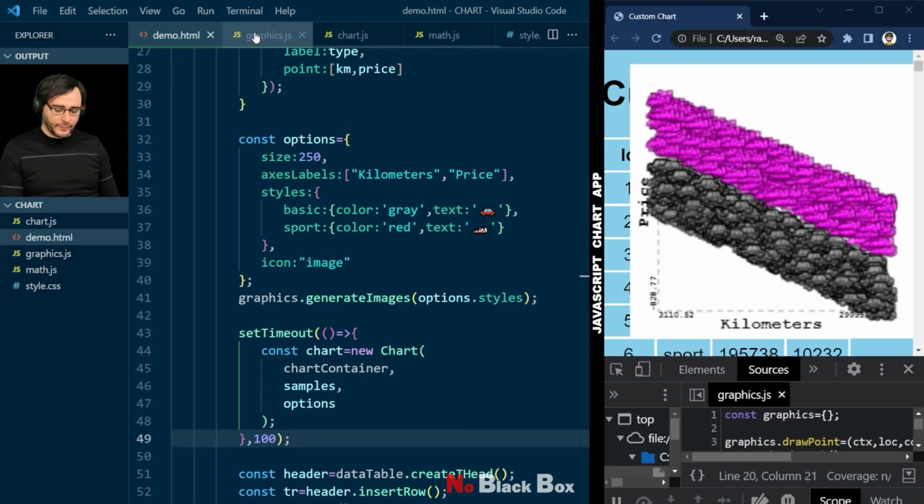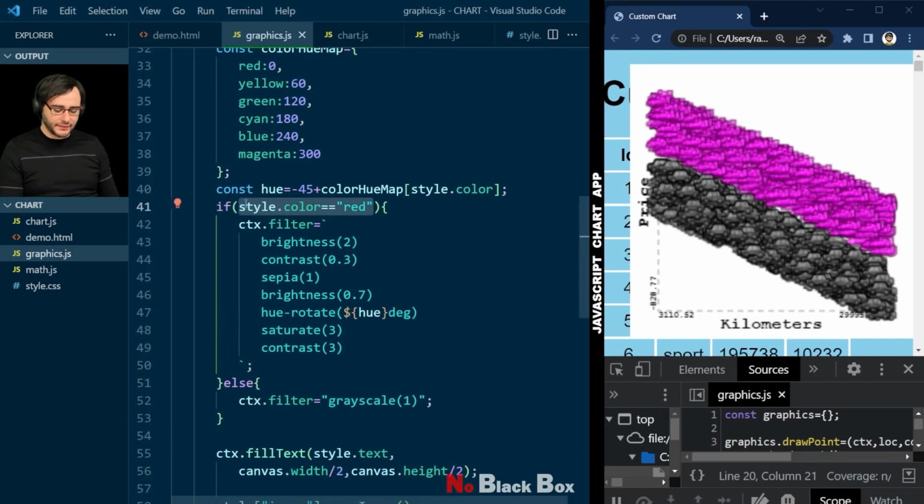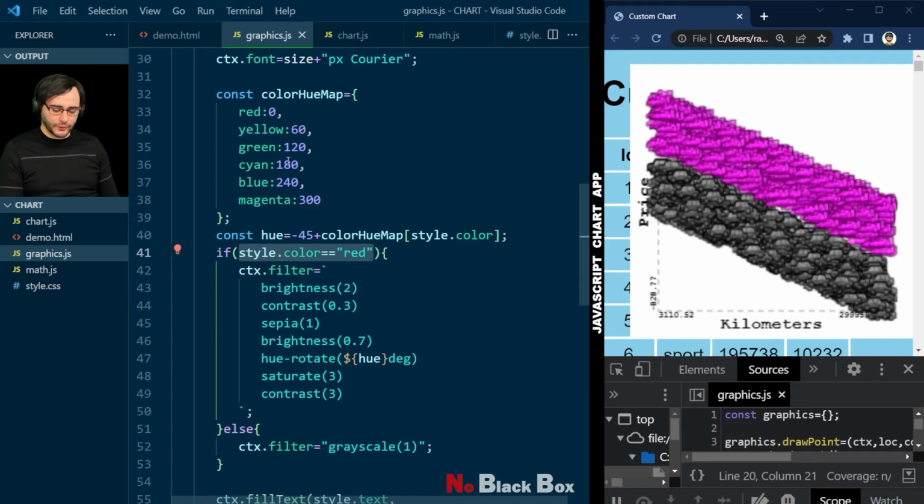So I'm going to go back here and change this if statement. Sometimes these colors are going to be recognized by this color hue map, sometimes not. And when they're not, this hue is going to be not a number, because this is undefined and then it will generate not a number.